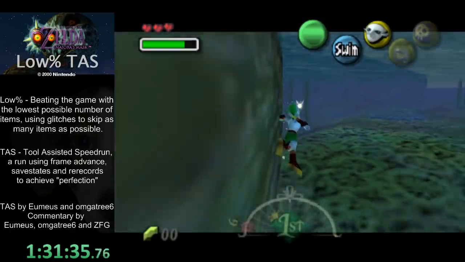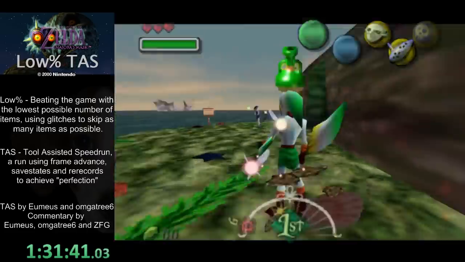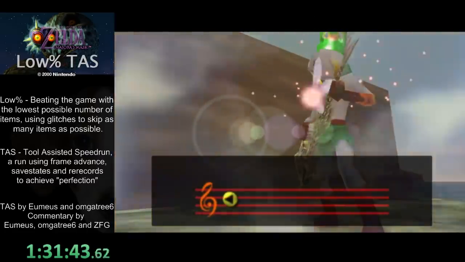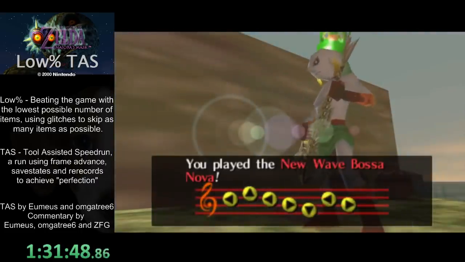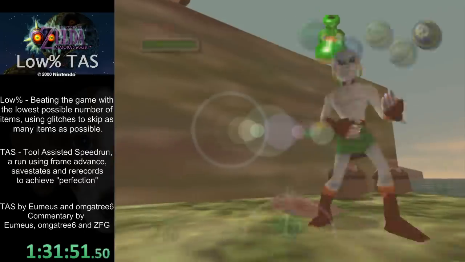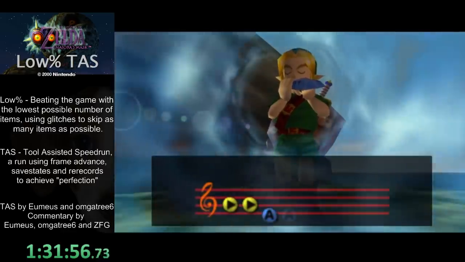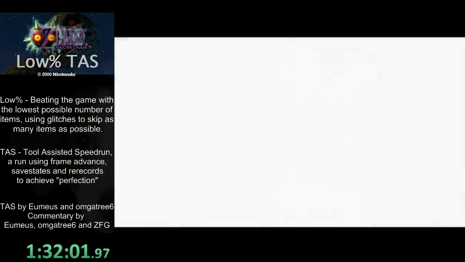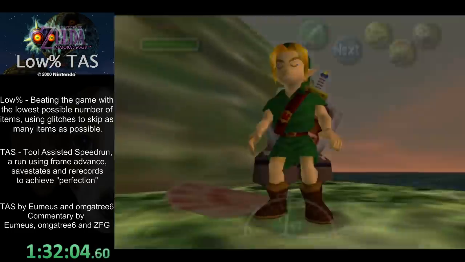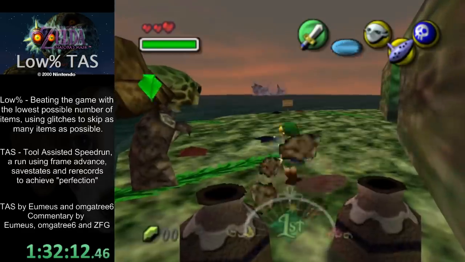Hi, Eumeus. That first swim was the tree's idea. And you can also skip this cutscene. So there's one frame to pause, and then you can song a double time to skip it. The reason we swam out into the deep water earlier was to reload the area and make it day one again so that Song of Double Time wouldn't softlock.